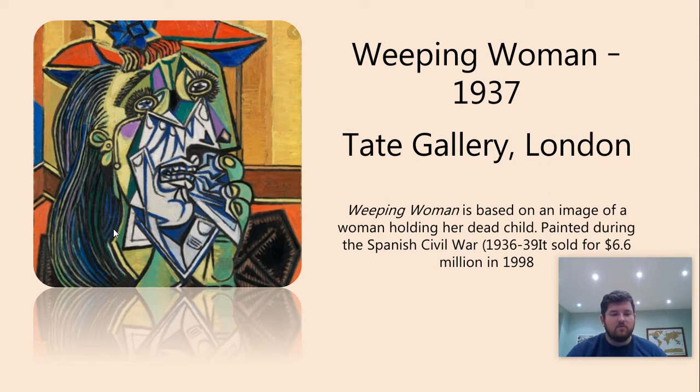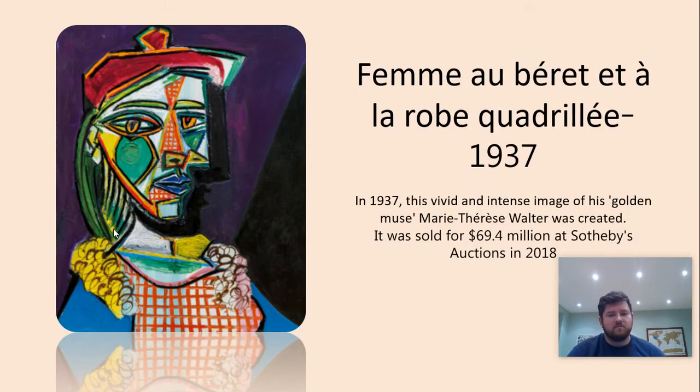Now, from my point of view, I can see sadness in that picture. I can see the emotion in the person. But you can also see he's not a realist. He didn't paint realistic artwork at this point in time. Here's another one again. I would hope you can all see that it's got a human form, but it's certainly not a realistic image.